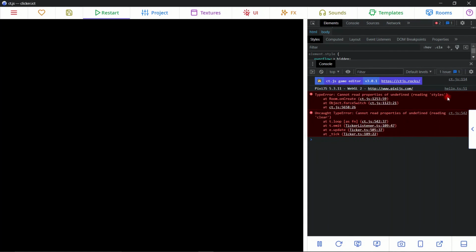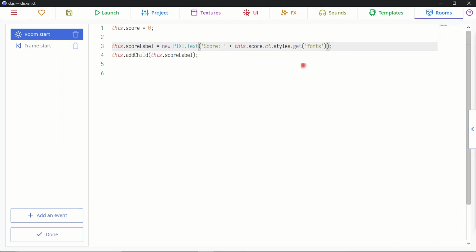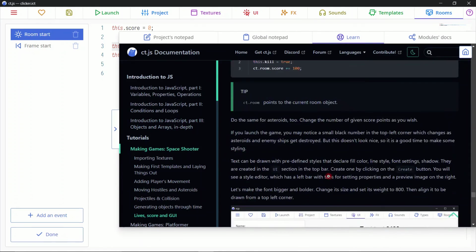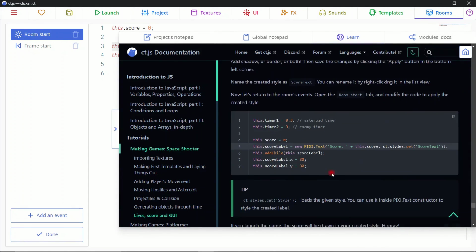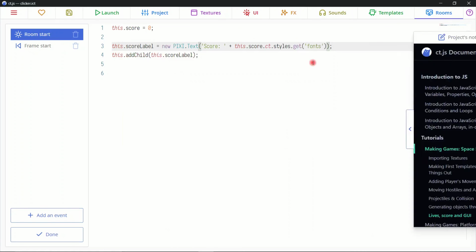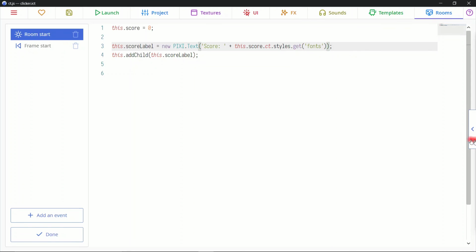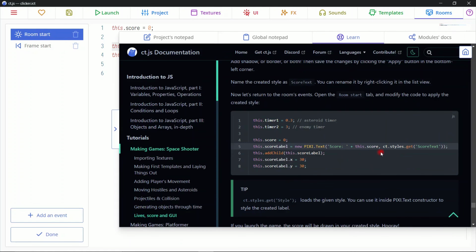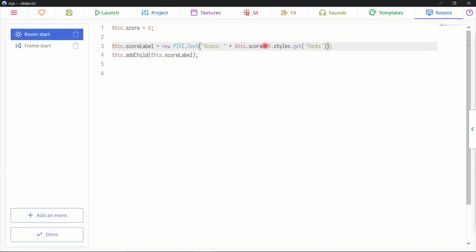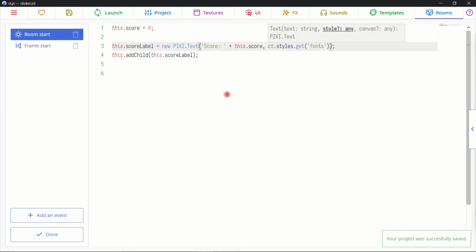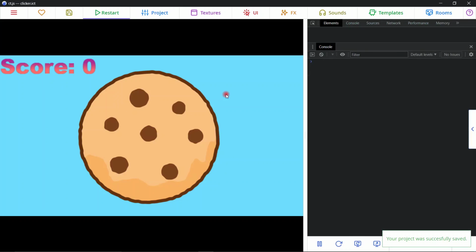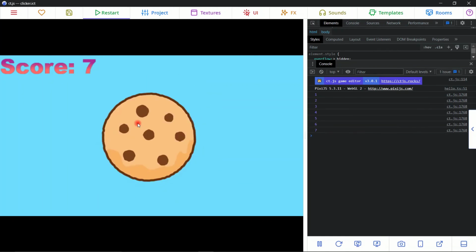And you can see we have an error. Undefined style. What's going on? Get style. Fonts. That's what I did. What's going on? Why is it not working? Okay. Yeah, that's why I put dot instead of that. Okay, now we start again, and finally, with many mistakes in the process, we have our beautiful font.